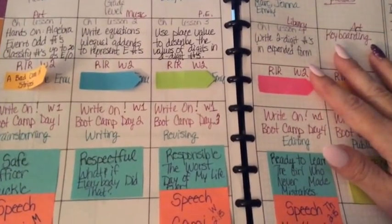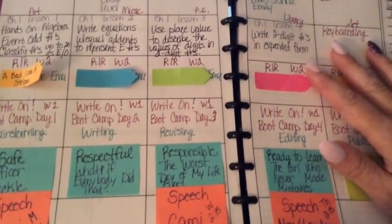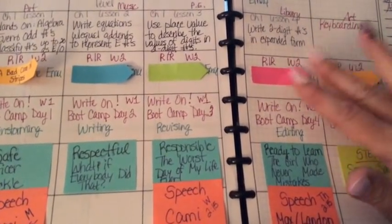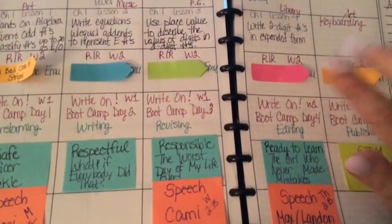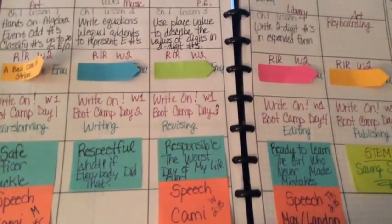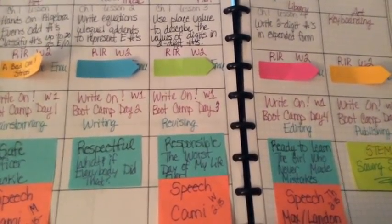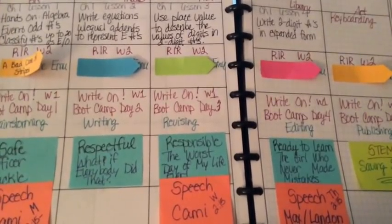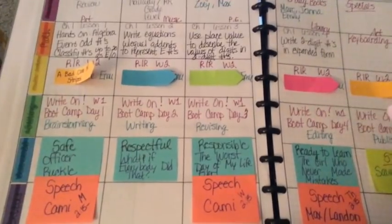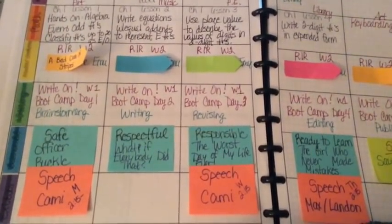We didn't get to do Friday Fun Club. There was no time for that. And during Friday Fun Club, I also have the kids do ketchup and pickles so they can catch up on one piece of unfinished work before they go do Friday Fun Club. I don't want them to take the whole time to do unfinished work because then they'd never be motivated to finish so they can get to Friday Fun Club because they never will have had a taste of it. So I have them pick one piece to finish because it's always something that doesn't take very long.